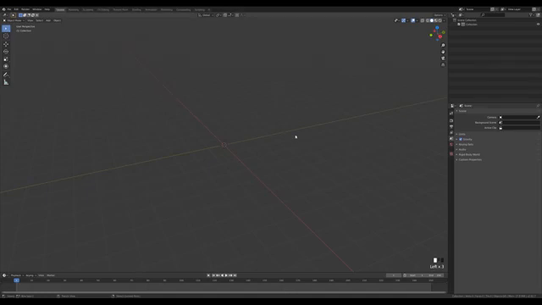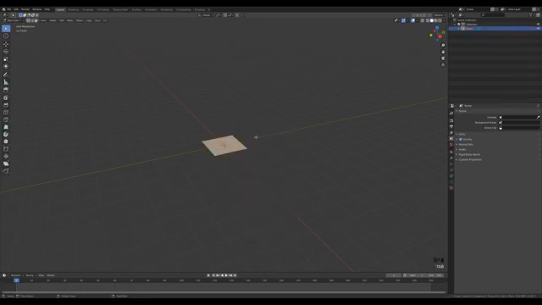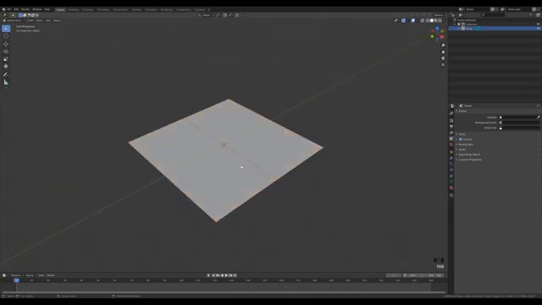Now let's switch to the layout view and let's start by adding a plane, of course. So Shift A, mesh plane. Let's scale this up 4 times, so press S4, enter, and now we can start building our house. So move the cursor a little bit, so it's Shift right mouse button, press Shift A, add another plane.